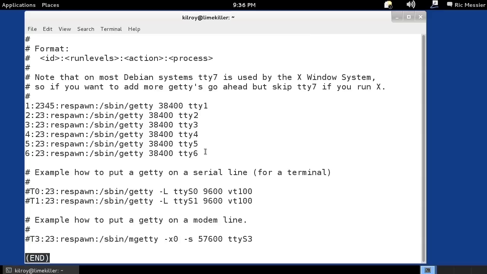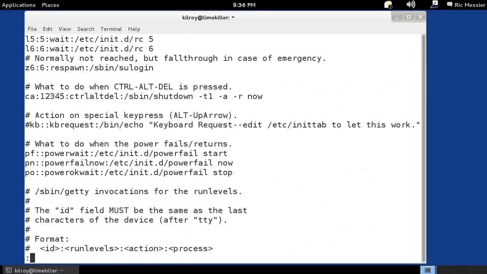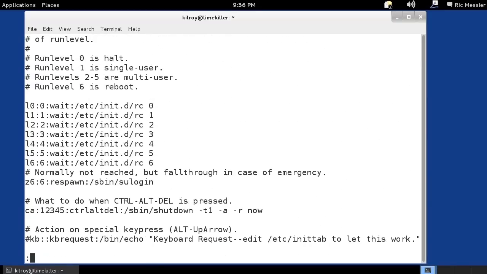Used to be physical terminals. Now it's all virtual terminals because I've got the console, of course, but in the case of a graphical interface, I've got a number of virtual terminals. So for example, right here, I'm running on a virtual terminal. And all of the physical terminals that the system likes to know about are all configured in this as well. But the one thing that we're really concerned about is the run level that the system is set to.